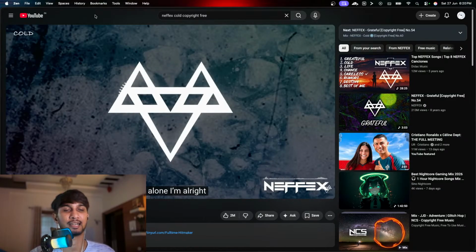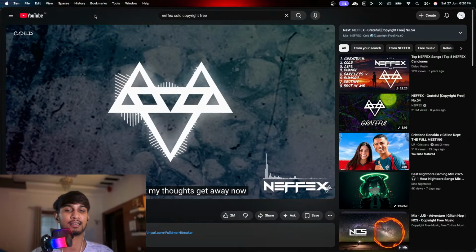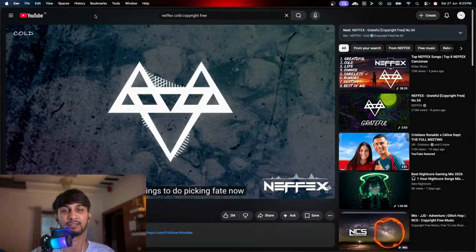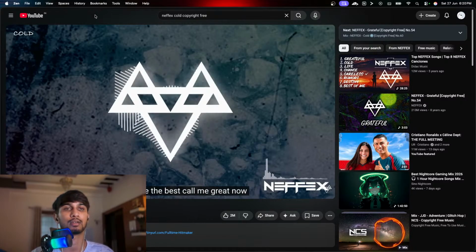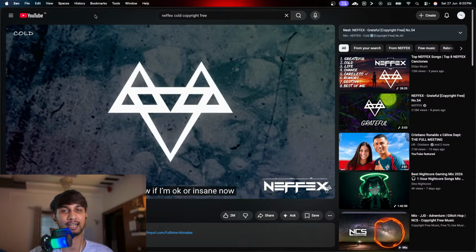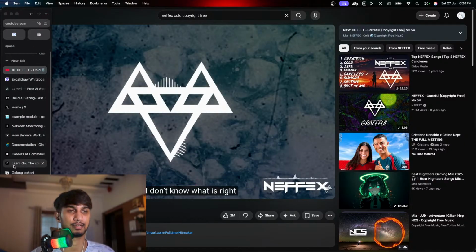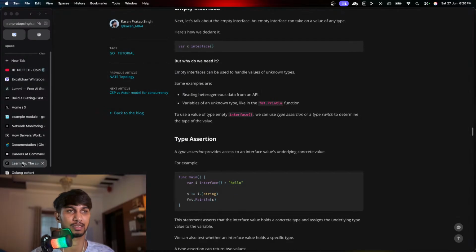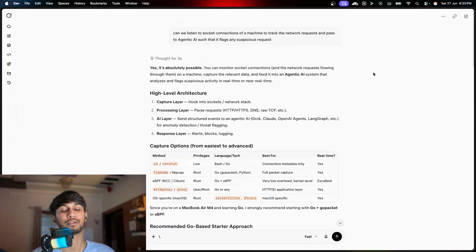It's like a network sniffer. What that tool actually does is it sits on your ports. It listens to the requests, the bytes which are coming in and going out, and then it feeds that data to the AI in real time. The AI flags that data as suspicious or not suspicious.